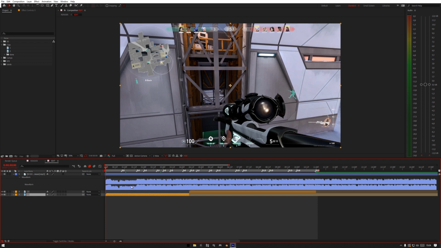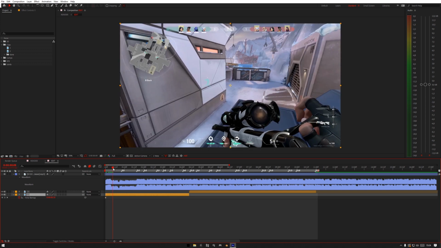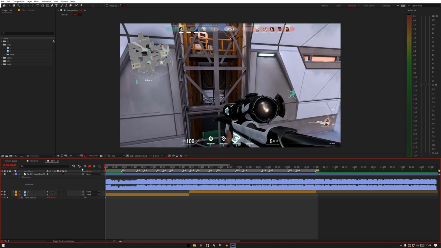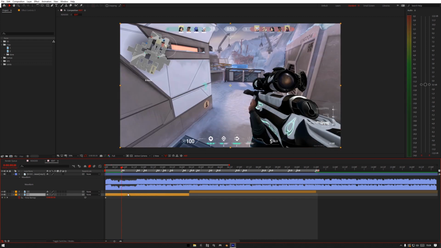So you want to press Ctrl-Alt-T when you highlight the clip. Ctrl-Alt-T, and you see this time remap opens right here. For this particular clip, you have the can swap at the start right here. So we want to put that right here. If you listen to the song, on marker 2 the beat will start. So what we want to do right here is cut it right here.